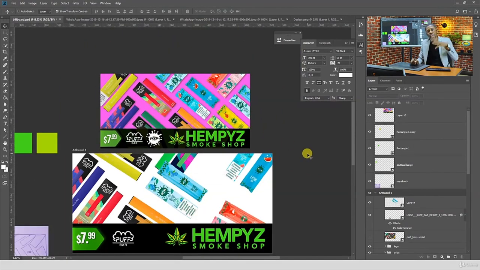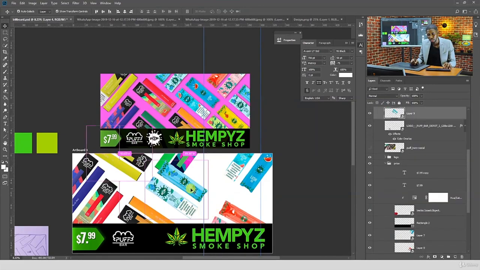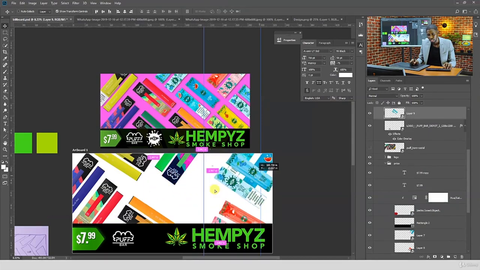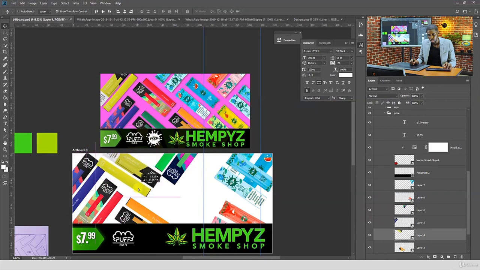So if you are working along with me, you have this image in the project files, just bring it into your design. The position of the product doesn't have to be the same, but the angles have to be the same. So use that. So for example, there is this orange product here, but the position does not have to be the same. This one is purple. So this has to come here.